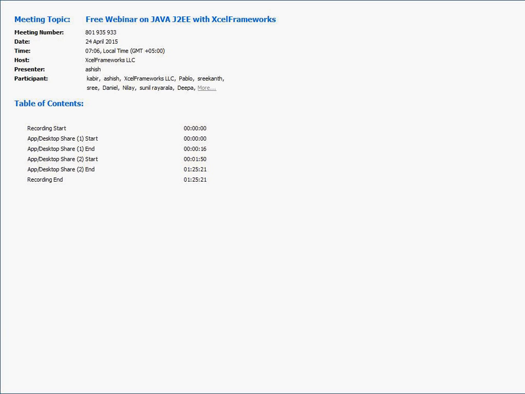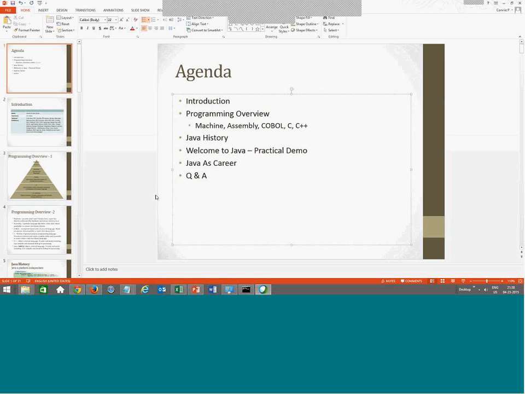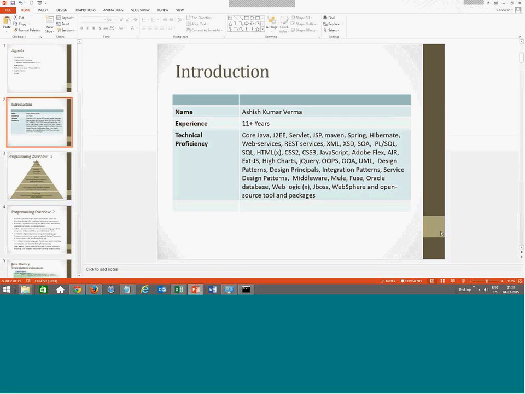So let me just share my screen. Let me find out where the share button is. Yeah, share screen. Because for this presentation, I'm going with a small PPT, which I just prepared for you to follow as a roadmap for programming and for Java. The agenda is very simple. The introduction will happen first, and as the introduction has been given by Anthony already, I will not take more time. But I just want to hear from you that you can see my screen properly. Yes. Okay, thanks. One second, where is the chat window? Yeah, I can see that.